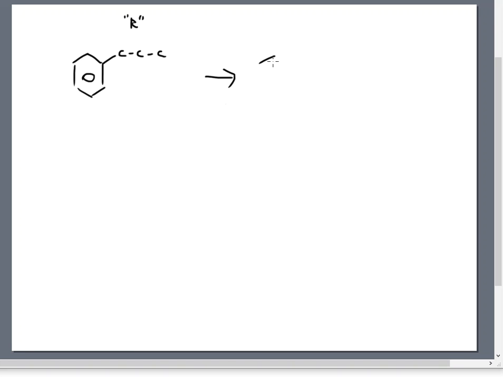No. It's automatically going to be ortho and para. That is what the activators do. So, 1, 2, 3, and I know it's got to be 1, 2, 3. I'm going to get a mix of ortho and a mix of para. Just to prove a point, I'm going to slap it on right there. That's ortho, right? I can go either way.